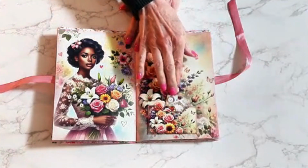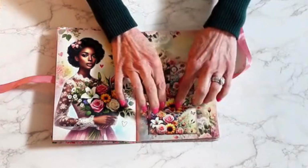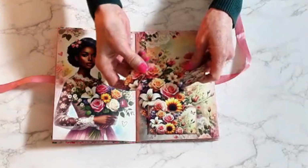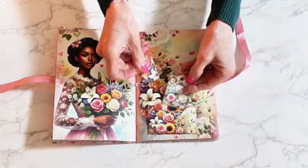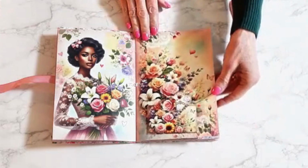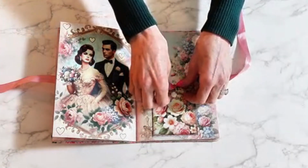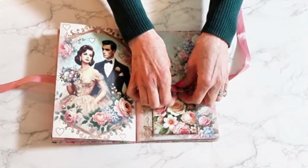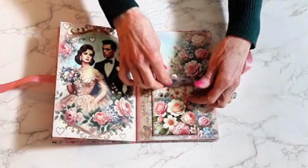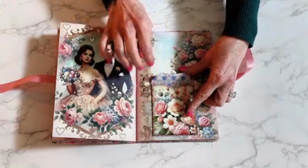So then we have another tag here, and then this is one of our ephemeras. Whoops, if I can get it out of here. Another little piece of our ephemera. I would probably put a little ribbon on that so that I can grab it out more easily. And then I just used a little floral tab there. So this is the little coin pocket that I have in the kit.